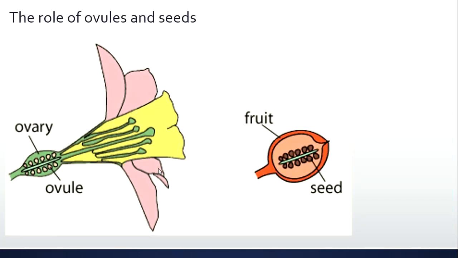The role of ovule and seeds. The female reproductive structure of a seed plant where the haploid egg develops is called the ovule. Following pollination, sperm enters the ovule and fertilization occurs. When the sperm enters there, a zygote forms and develops into an embryo, which is an immature diploid plant that develops from the zygote. Now, an embryo, its food supply and protective covering make up the seed. A seed's food supply provides the embryo with nourishment for its early growth.